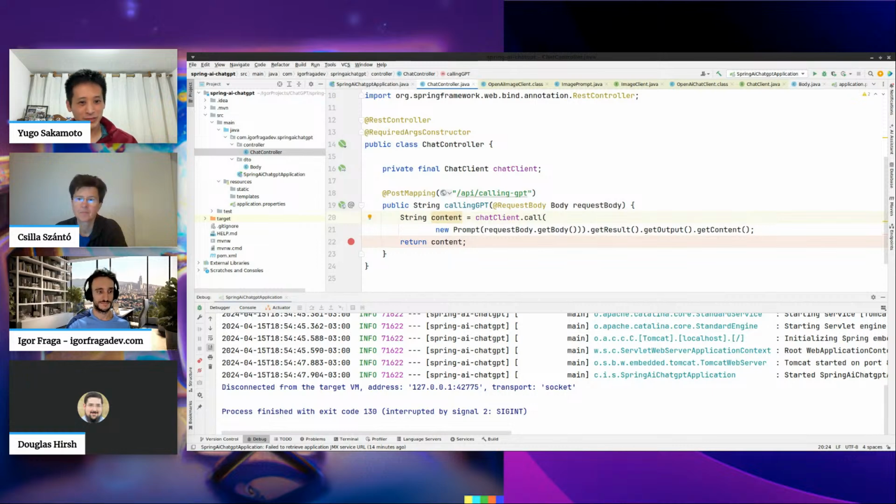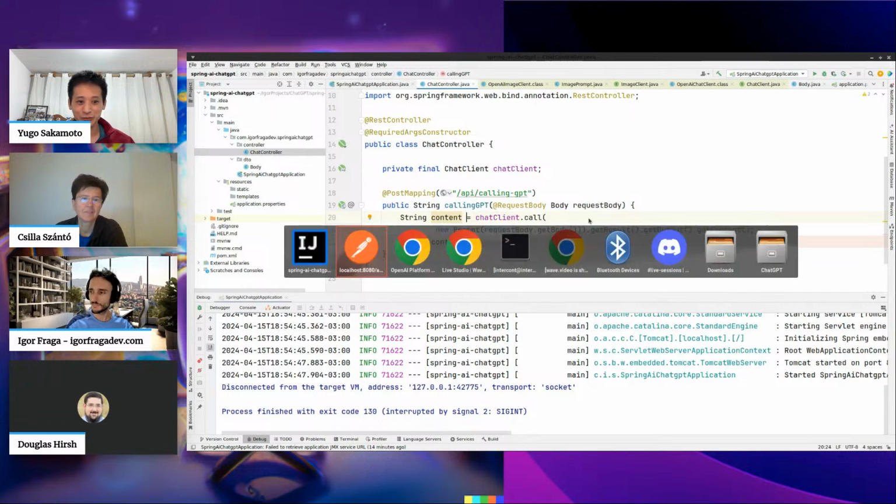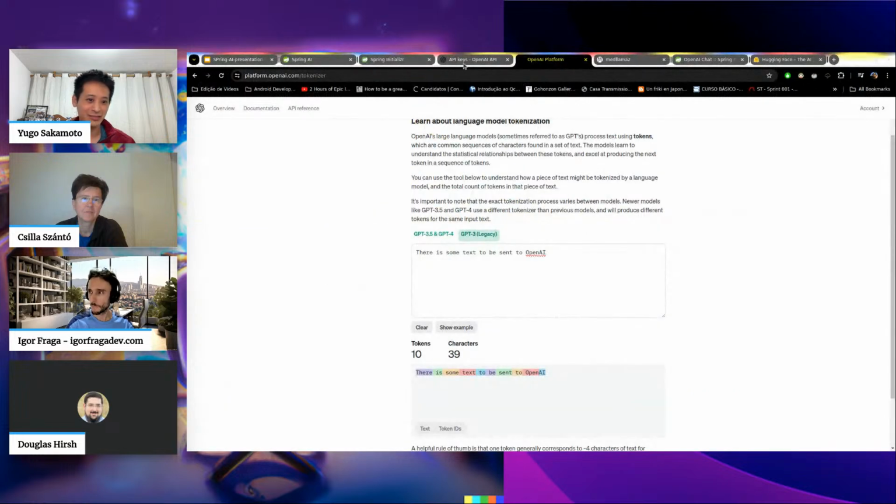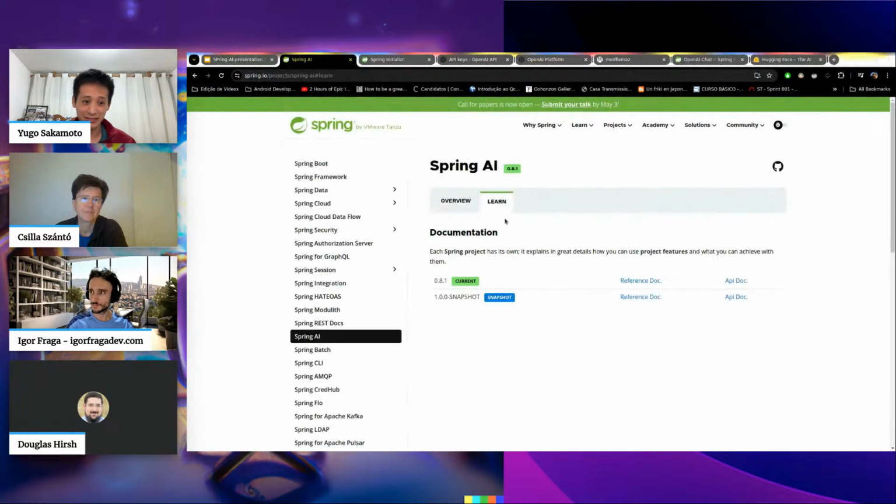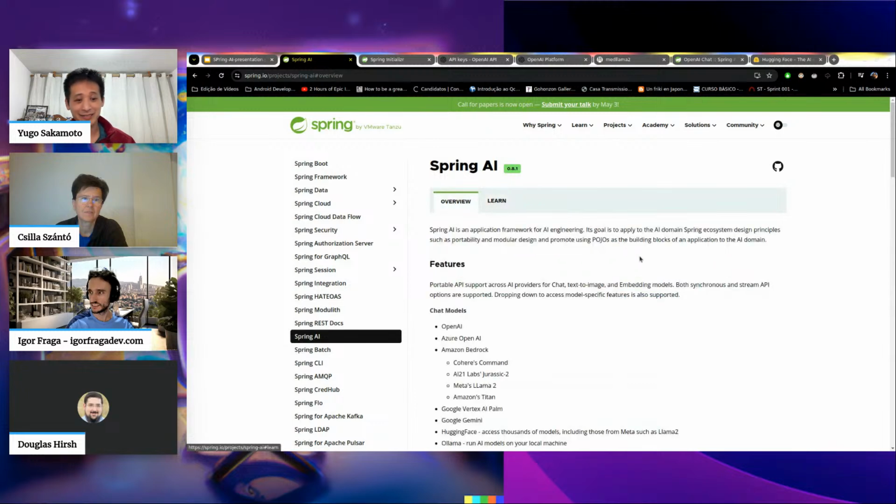Cool. Really cool stuff here, Igor. Good to take a look at this, getting started with Spring AI. And as far as I could look, it's very similar to the features that LangChain4j, I can say, offers.